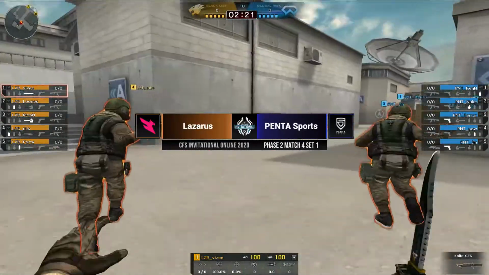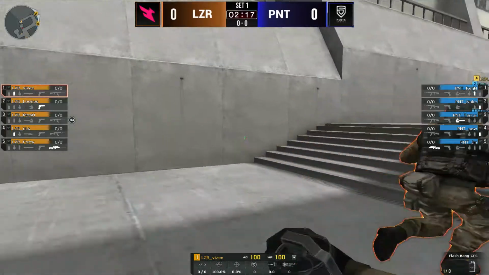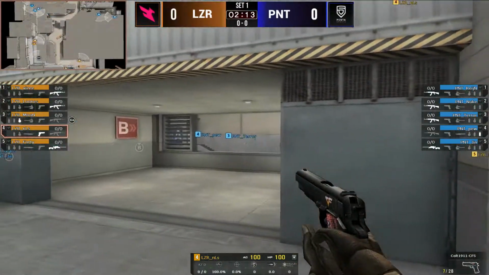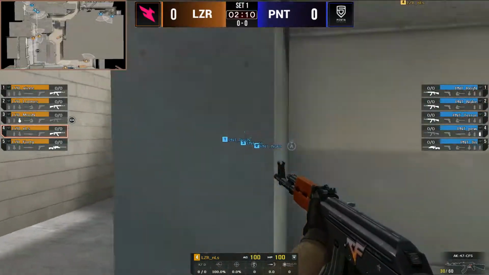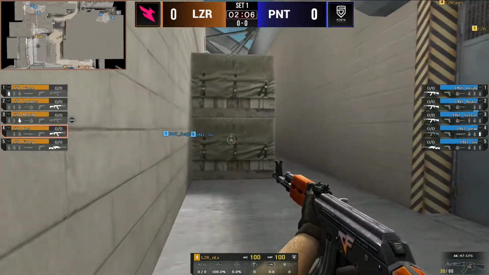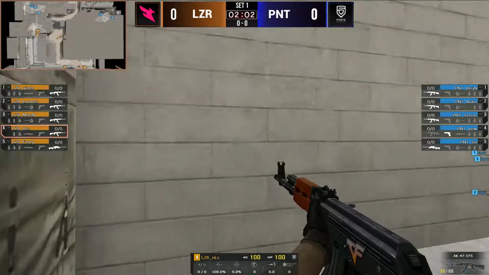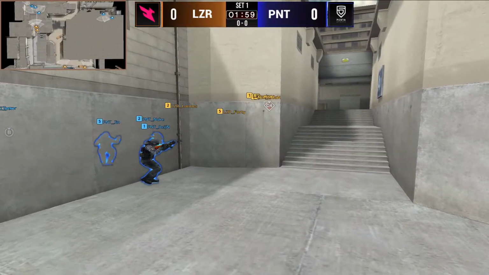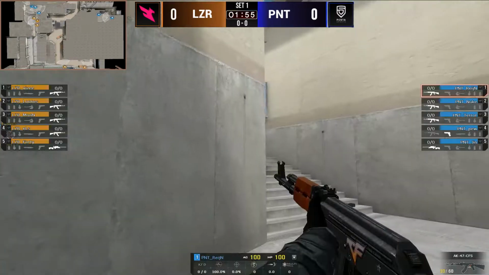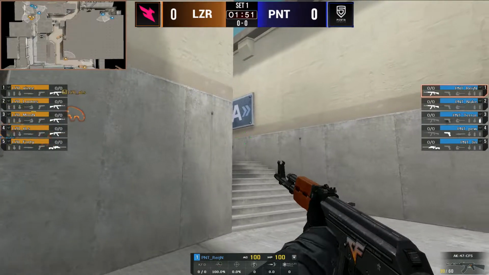Alrighty, here we go. Looks like Lazarus starting off on the blacklist side. Global Risk going to go to PENTA. And let's see what kind of strategies Lazarus do want to go for. We've seen them change to a bit more of an aggressive style on blacklist on many different maps. And just by reading the map now, PENTA also not being aggressive in the first game just to check for position, but not totally being aggressive going out to the central plaza, but a very forward position.